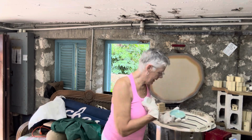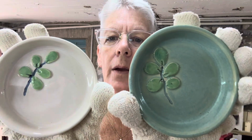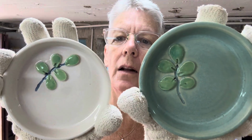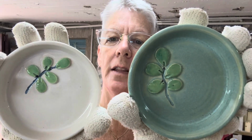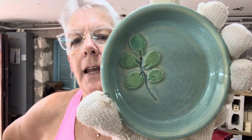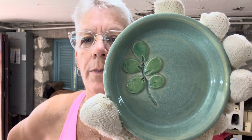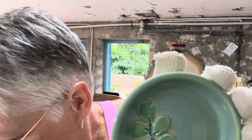I have a lot of these. So I have olive, I call these olive dishes. Here's another one. They're slippery. I don't want them to slide out of my hand. When I make the dish, I just take little globs of clay and make the form and press it onto the plate right after I make it. And then I carve those with Stroke and Coat, and then I wax them on top of that, 3 coats of Stroke and Coat, and then I waxed on top of it. And so when I dip these in the final glaze, the wax would just come straight off the decorated portion. So I have olive branches, I have flowers, and I have garlic dishes.